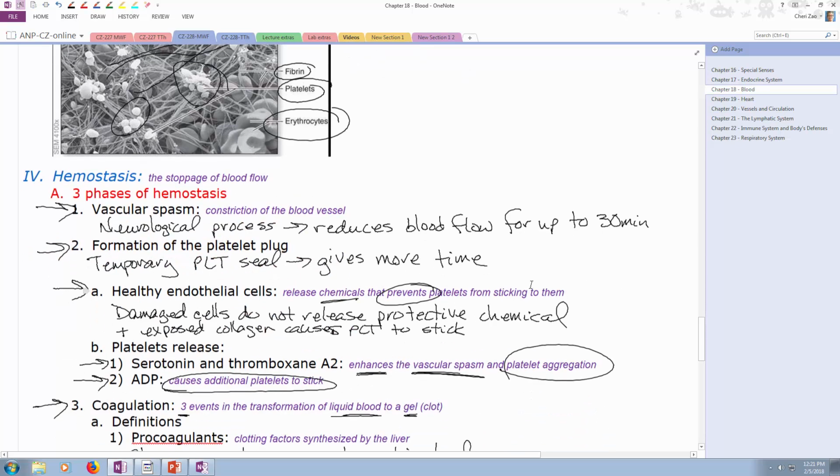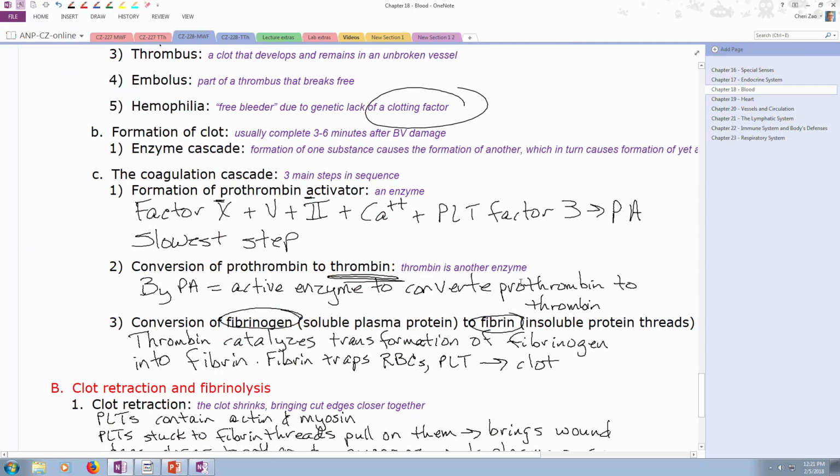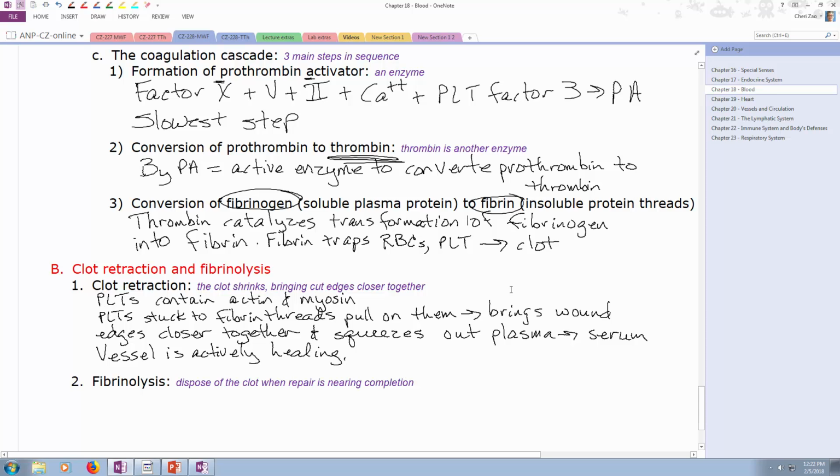The next thing that we need to do, though, is we have a defect and we need it to heal, right? We're stemming the tide of blood loss, but we still need to get rid of this guy because we can get an embolus if we don't get rid of this guy. So in order to get rid of this clot, we now need to bring the cut edges together and heal, and then remember our endothelium will secrete factors which will help to actually say I'm healthy, but they also will secrete some other factors that we're going to talk about in just a moment. And so that's why clot retraction and fibrinolysis is an important process of the healing phase.